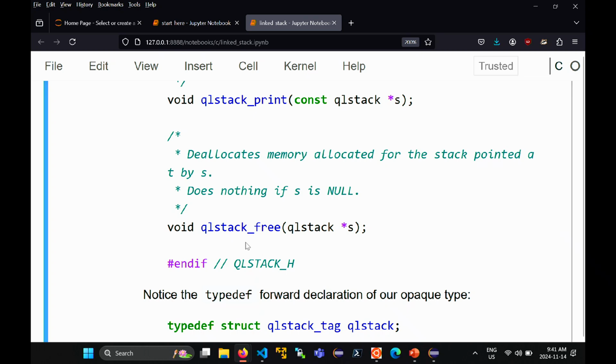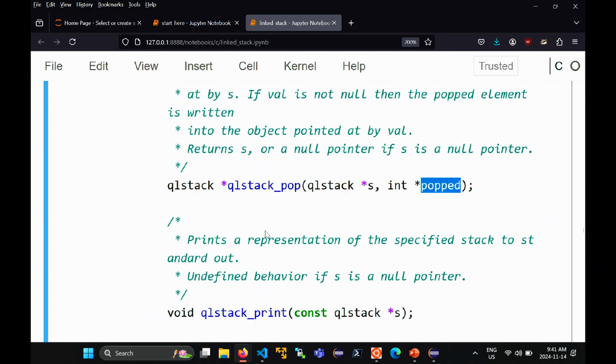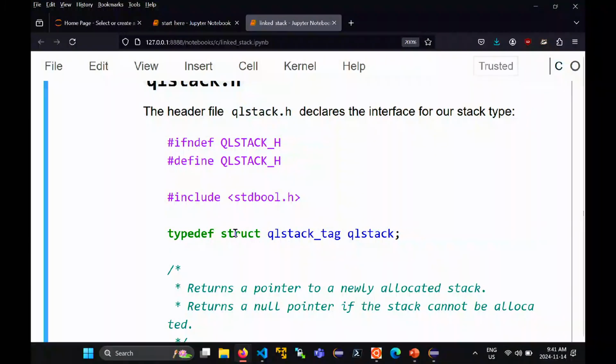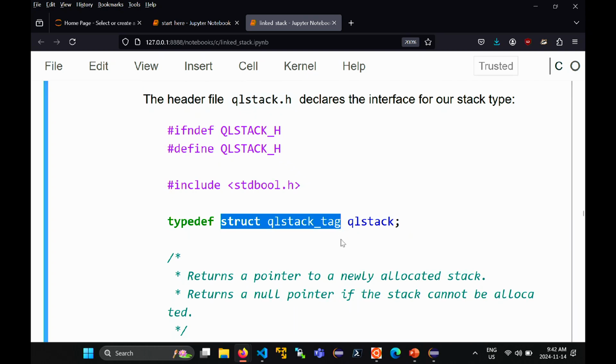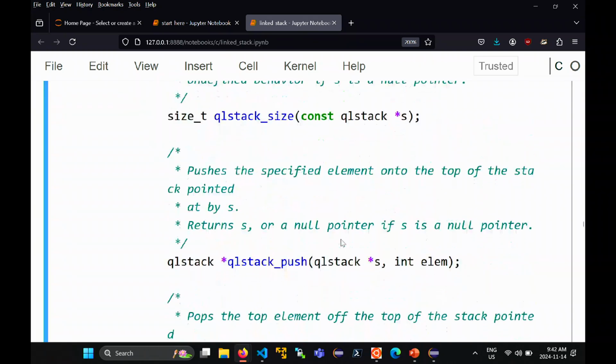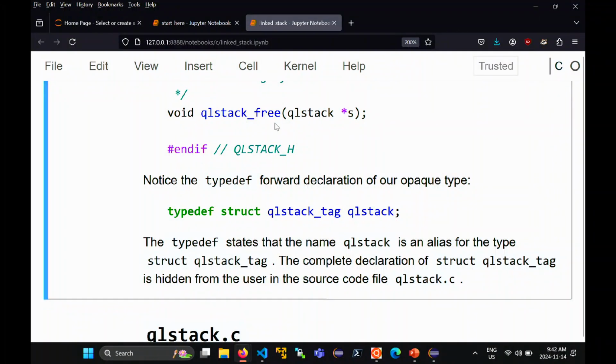Here we have to, right? So for the string, we didn't have to. The string, the caller can free the structure and the underlying array themselves. Here, the caller can't free the nodes of the stack because they don't know that this is a node-based stack. They have no idea how this thing is implemented because all that they see is that it's a structure of some kind. They don't know what the names of the members of the structure are, and they don't know how the structure is implemented. So there's no way for them to actually free the nodes storing the elements of this particular stack. So we have to provide them with a function that can free the memory for them.